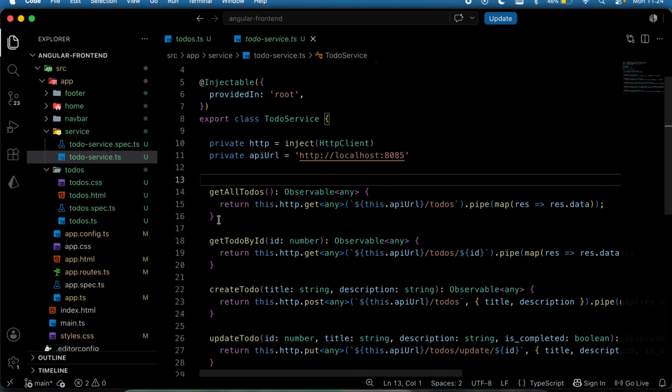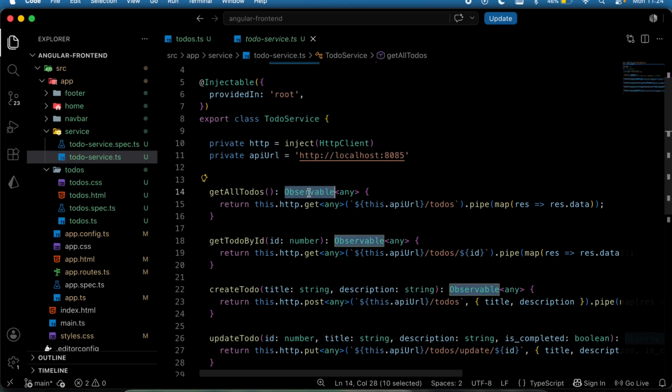So it's a very robust way to build large applications which are data intensive. By subscribing, you are very well assured that you are going to be getting the values gradually, or getting your data gradually. So yes, it's reactive programming, and when you subscribe to it, you can wait for the result.